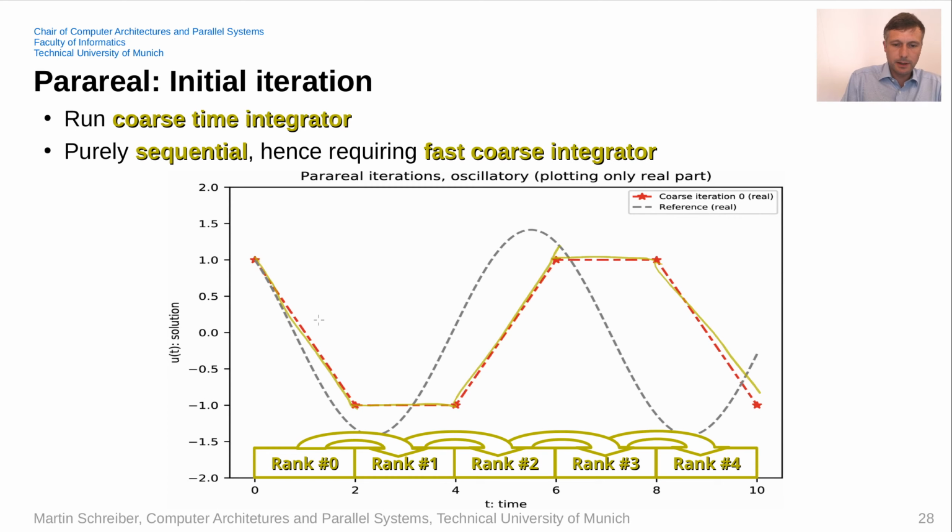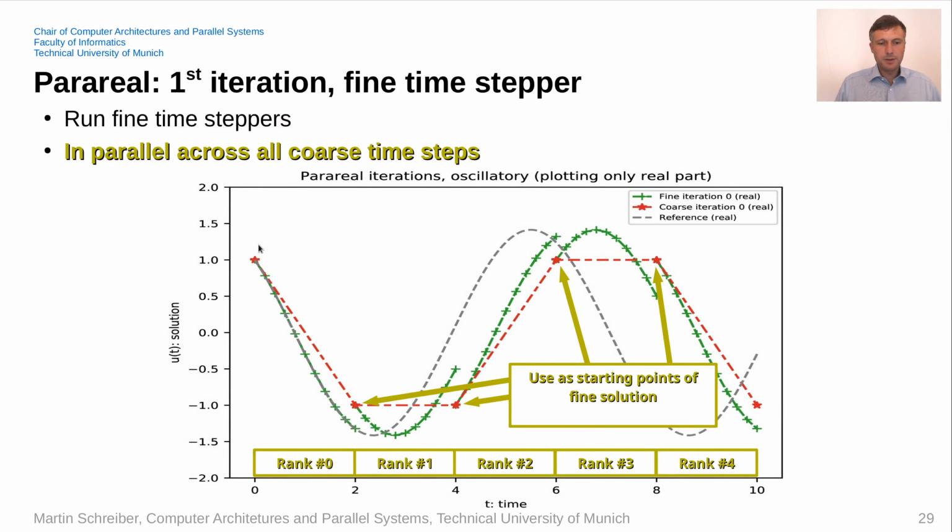And that runs really fast, so as soon as that one is finished, it forwards the solution to the next rank, and then the next rank can already run computations for that one. After that, the first rank here can do some fine time stepping scheme. The fine time stepping scheme in that case would result in that solution here. That's an approximated solution. But in parallel, when the first one is doing these steps here, the second one can already continue running that coarse time stepper and then also running some fine time stepping scheme here based on that initial guess here.